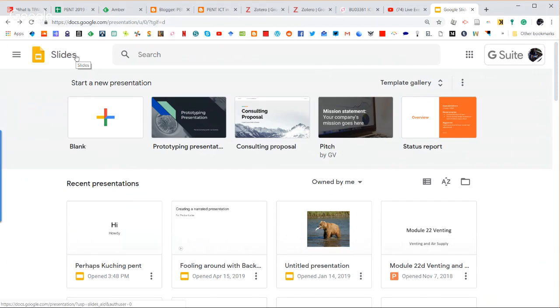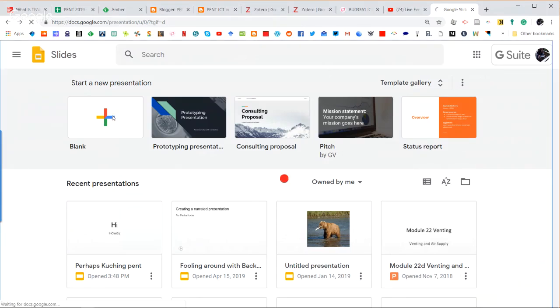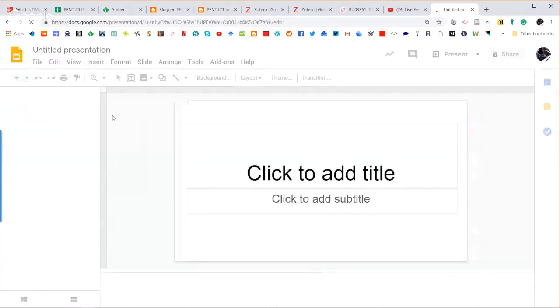And then, yeah, it's a lot like creating a PowerPoint presentation. In fact, you can import a PowerPoint presentation into your Google Drive, and you can export. If you create a presentation in Google Drive, you can export it to Microsoft PowerPoint. But we're going to work in Google Drive.